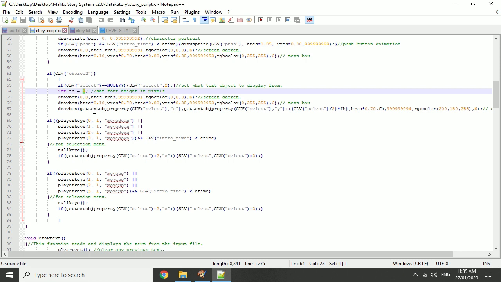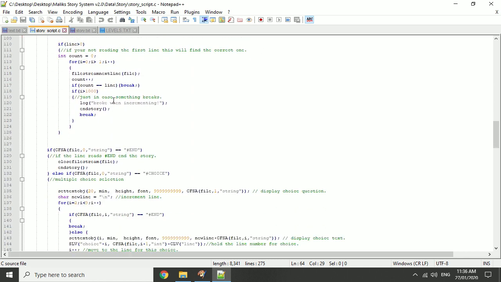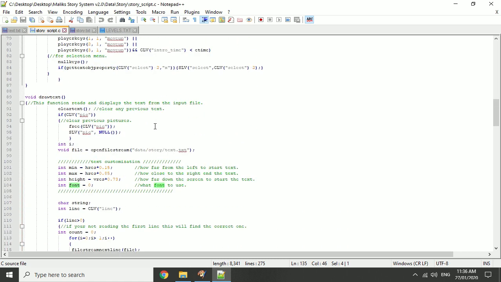And to use the multiple choice system, I would recommend having your title the same font as the options, so you can have them both as different fonts by changing the choice, here we are. So if you change here, this is the actual text object that displays the choice question, and you can change the font style here if you want to. It's totally up to you. But if you do it a different font, I'd recommend you do it one that's the same height.